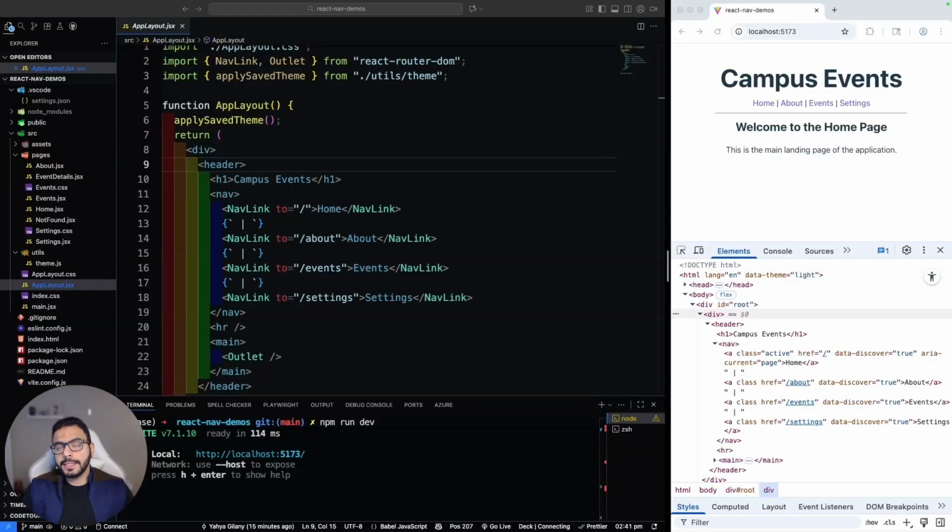Once routes are created, users need a clear way to navigate between those pages. React Router gives us two ways: a declarative way using the Link and NavLink components, and a programmatic way using the useNavigate hook. In this video, we'll look into both of those ways, and we'll look into how we can style our links so that they are responsive to the active state of those links. So when you're on a certain page, you'll see that the link is being updated to reflect that.